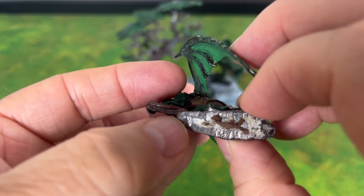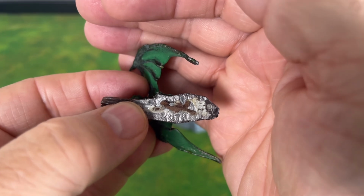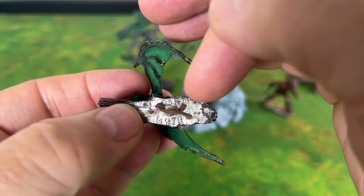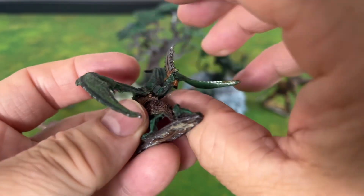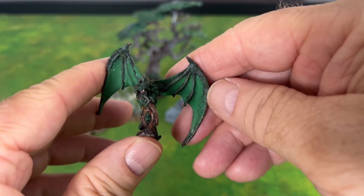1979. And I'm not sure what the words are there. All right, so some of these miniatures predate the early 80s. Very cool. Love that.